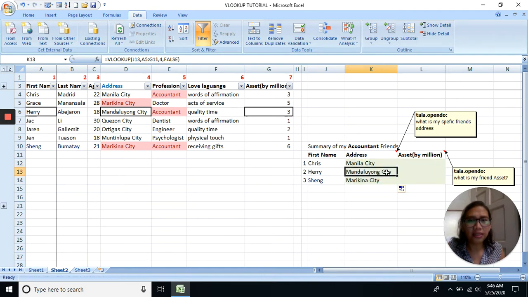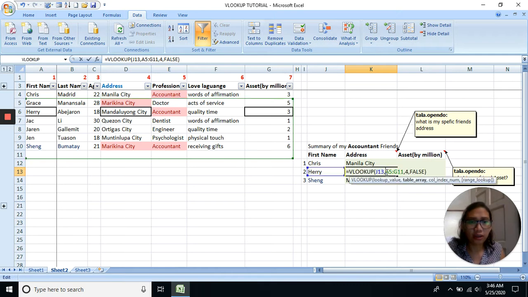So what happens is that I have data here in cell K13. Let's check if the data are correct. So J13, the lookup value is correct, while the table array moved, because as we copy down one row, our table array moves one row down.